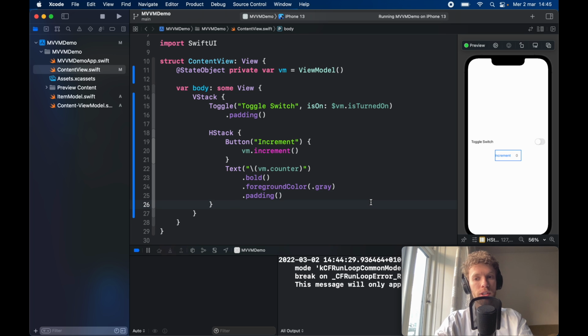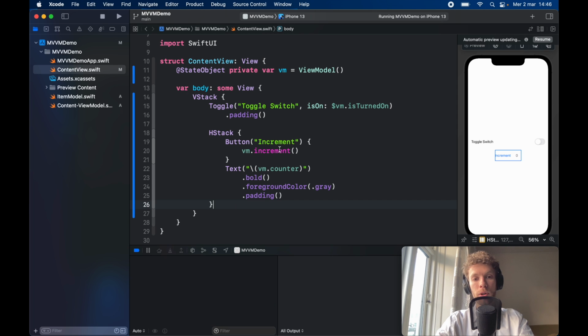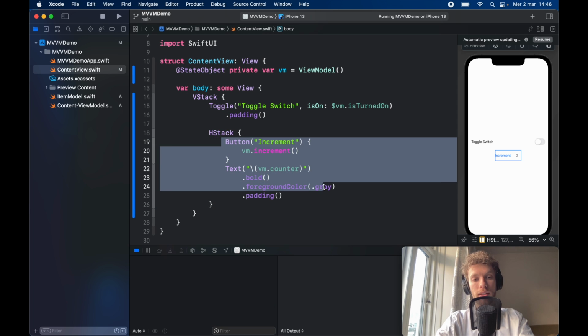So let's go ahead and run this program once again. And with that, you'll notice that we'll have a button that's calling some functionality from the view model and also keeping track of the state of this counter over here. And each time we click on it, it's going to increment the counter by one using the functionality in the view model. So once again, we have nothing that we wrote inside the content view. We're just referencing our view model.